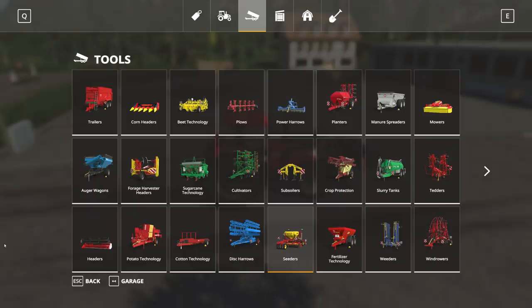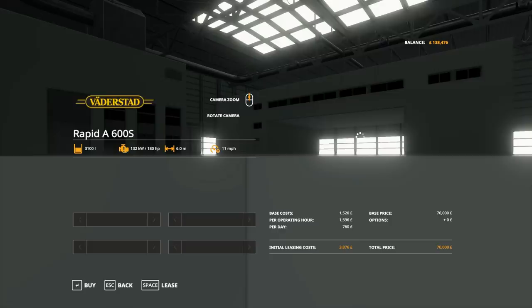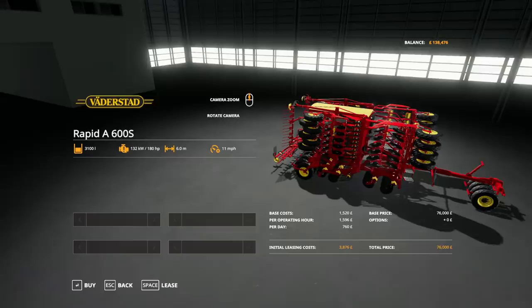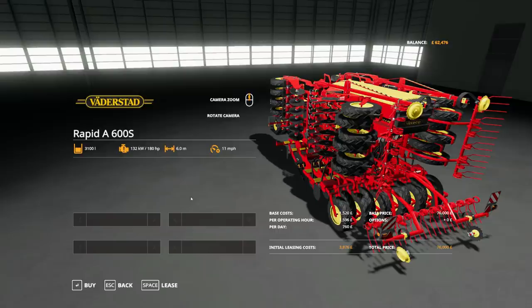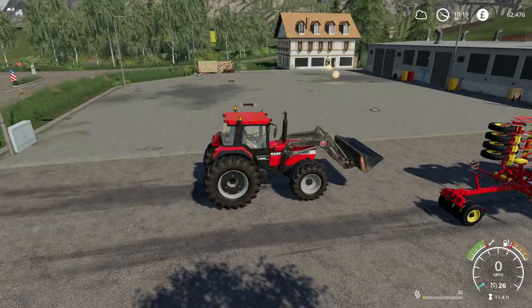I'm at the store and it's probably a good time to tell you exactly which one I'm going to buy. It is the Nevada Star Rapid A600S. It just seems to be such a good all-round drill - a direct drill. Obviously it can't plant things like sugar beet or sugar cane or that sort of stuff, but it is still a very good drill.